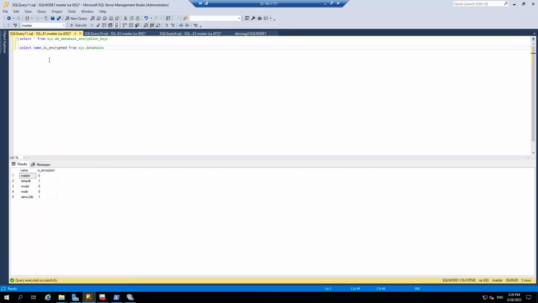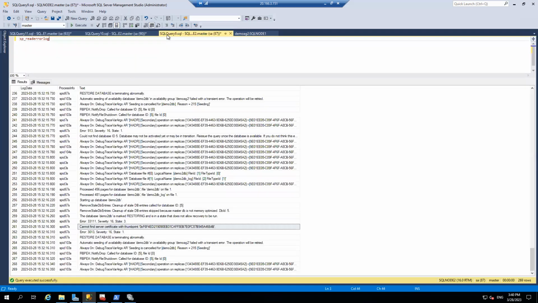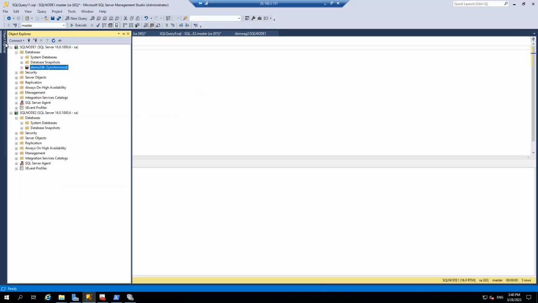What is that problem? He just created the TDE by following the 4 steps, but he has not performed any action on node 2. That's the reason our dashboard is not in good shape. It's in a not synchronizing state. Okay, so what should I do now to overcome this error? Now you got the scenario, right? You know the problem. So how to fix this?